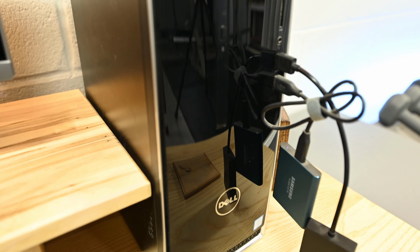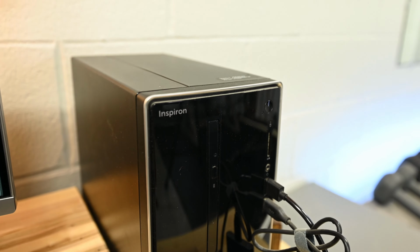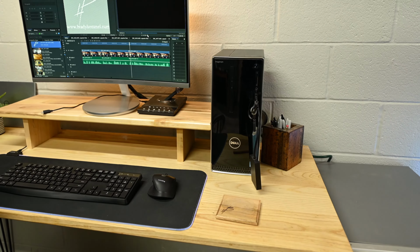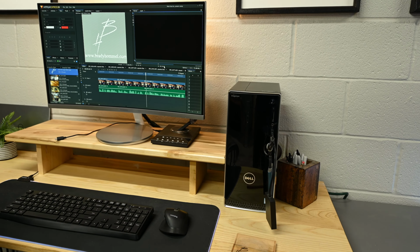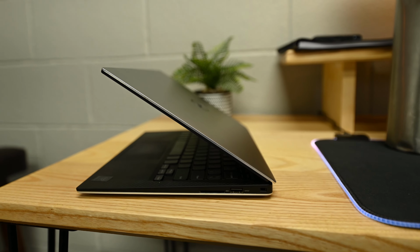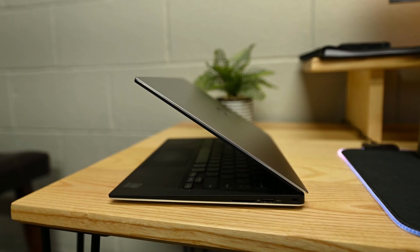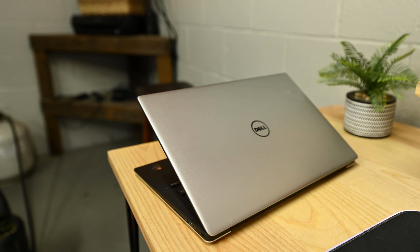Powering that monitor is a Dell Inspiron 3668. This has worked okay, but I am kind of sick of having this tower on top of my desk. And I think what I will be doing is transitioning to just a laptop where I can hook that up to my monitor and use it that way. This will allow me to get the tower off the desk, and I'll be able to just use the laptop anywhere in the house as well.